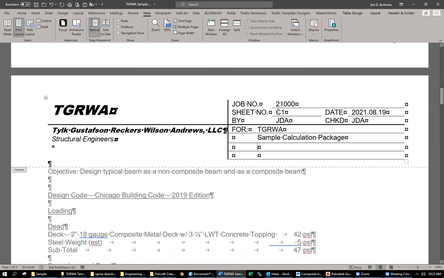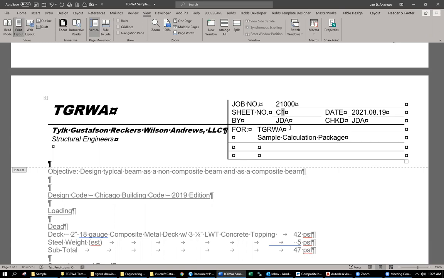For the sheet numbers, when I do my numbering, I typically like to put a C in front of it, just a prefix in front of the calculation number. You don't have to necessarily. If you do put something in, make sure that you don't delete this field. This is a smart field that will continue to number as we go along. You also may find that when we're putting together the calculations, maybe you don't want to have a number in there to start off with because we're going to end up writing over it.